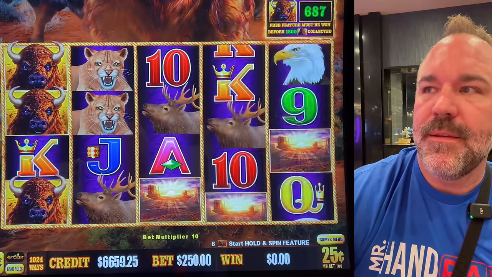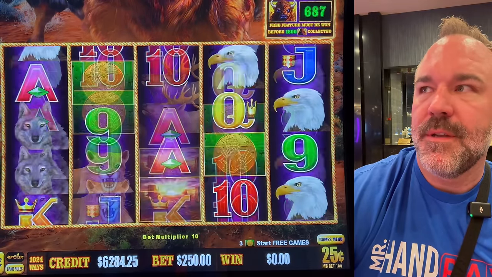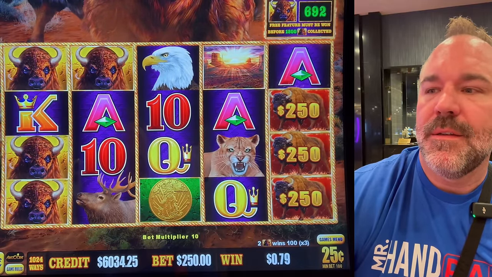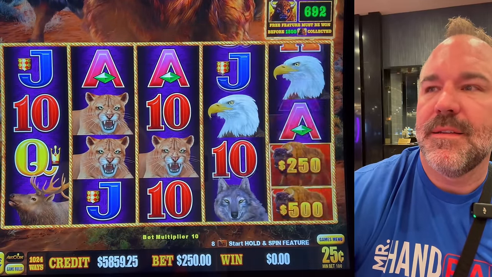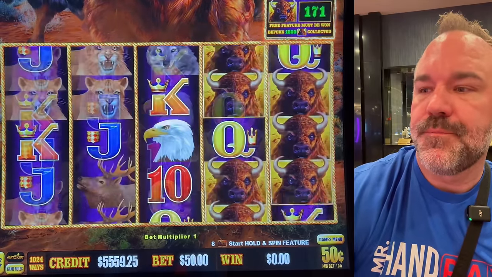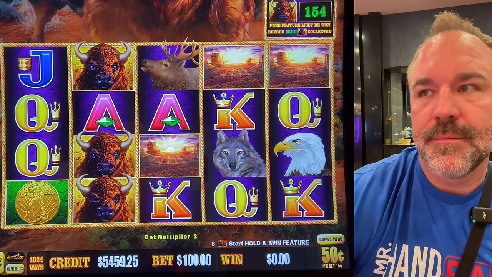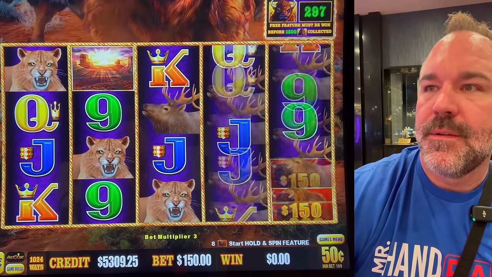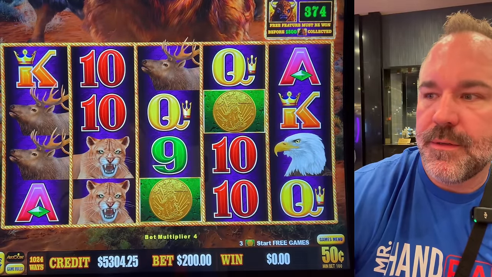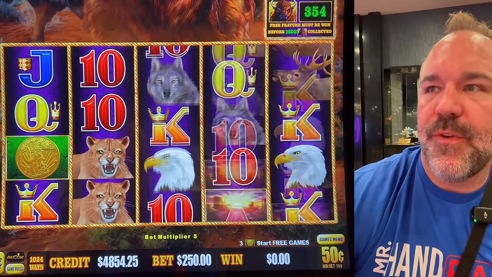250 for this spin. That would have been it. One more. Mini would be 1,000. Usually I wouldn't keep spinning this. One more. Twice now. $150, $200, one more there, and the max bet, $250.